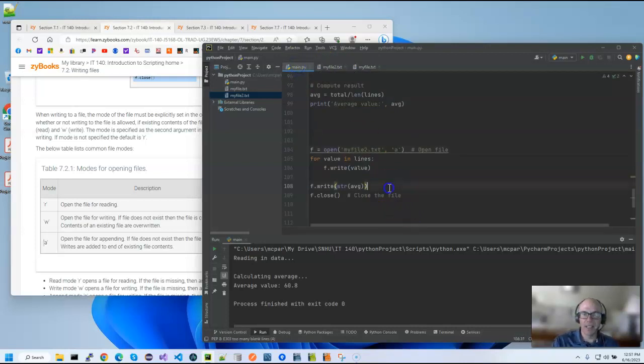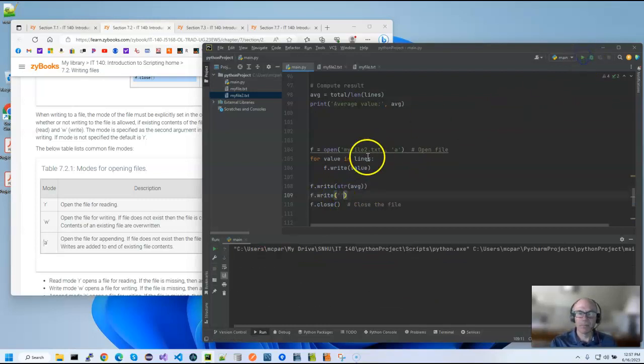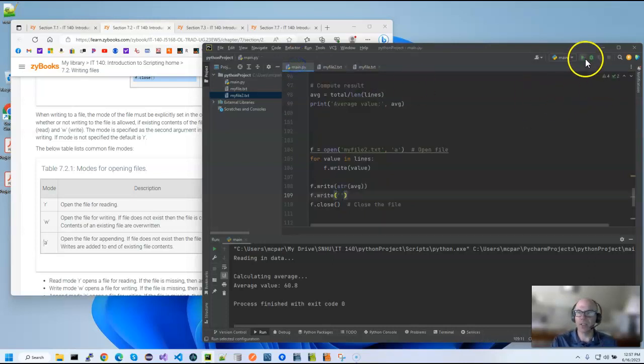So to fix that, I'm going to come in here, f.write. I should be able to just put an f.write, and I should just put a blank line on the end. So let's run this. Cross your fingers. We should have our stuff in there 3 times. Nope, I do have to put in a blank. So no errors. And let me clean this up. I wonder if it got there and then it crashed out. Cross fingers.